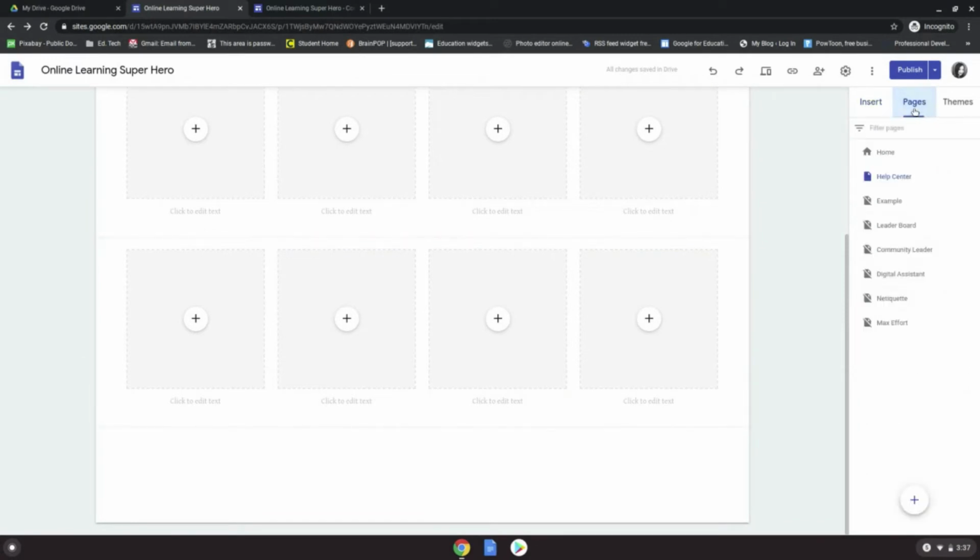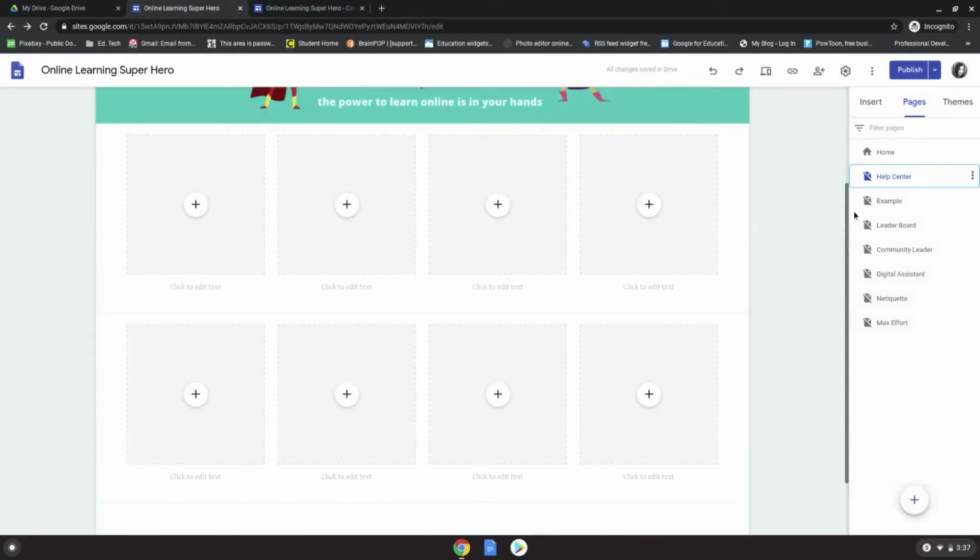Let me show you what the important thing is: in here, the Help Center and the menu to the right, you can hide from navigation. Now, because it's hidden from navigation, doesn't mean that you can't get to it. So I need to make a link to the Help Center.